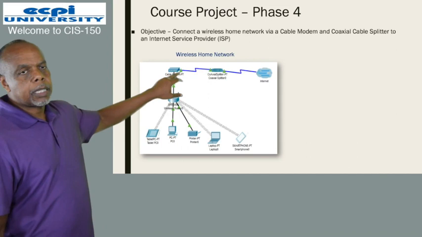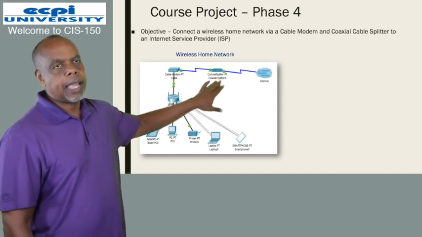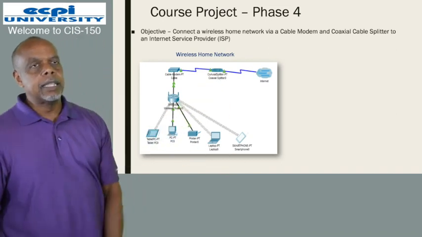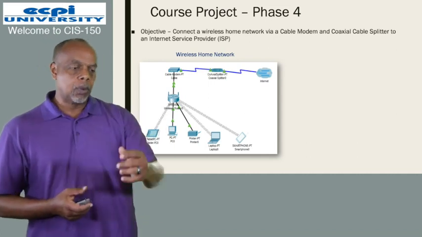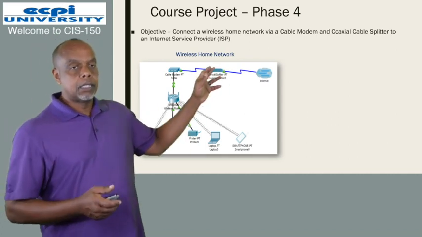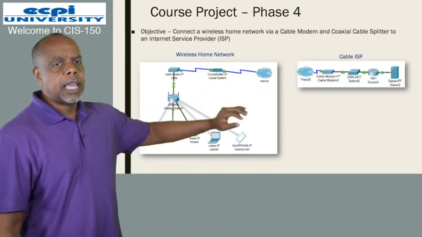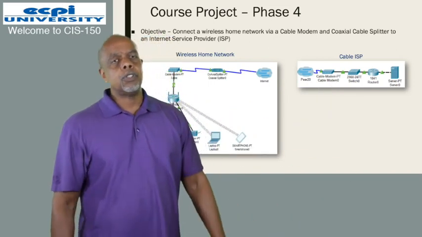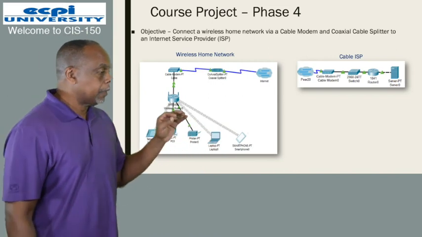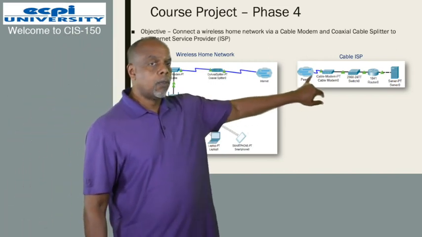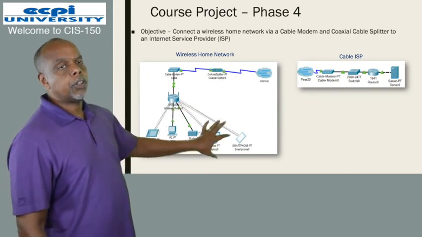Now that cable modem connects outside of your house, and it goes to a distribution facility somewhere that has this device right here. If you can read that, that is a coaxial splitter. So basically it takes the coax cable, that cable that runs out of your house, and it's going to connect to this device, and that is what gets to the internet. Now this is the ISP side of what you're going to be connecting. Notice a little bit different from when we were doing the DSL, because now you only have one connection, because this splitter is what does the connections of all your other houses.